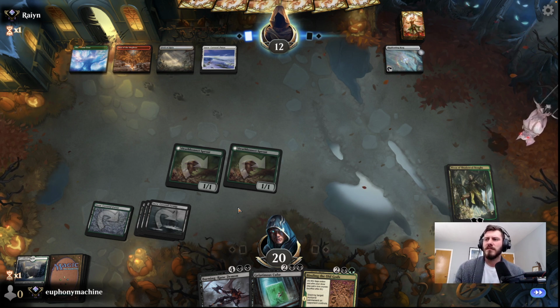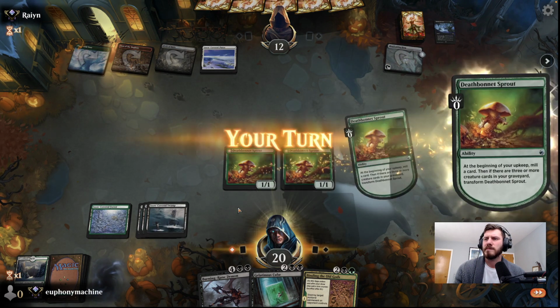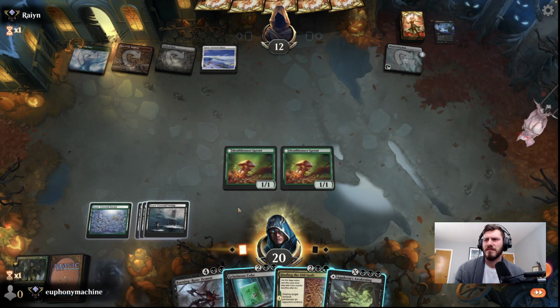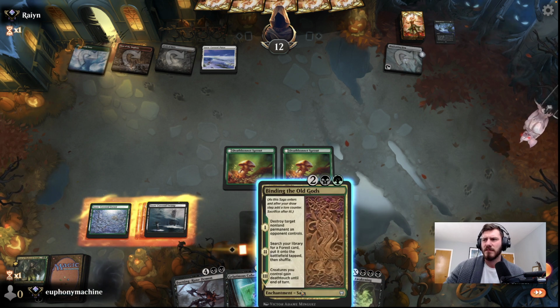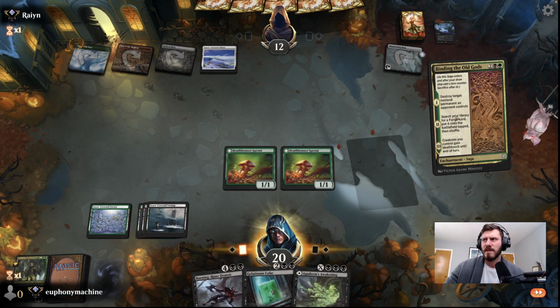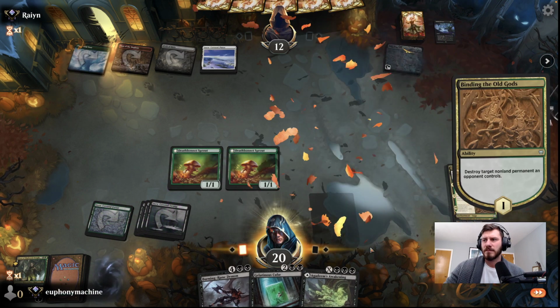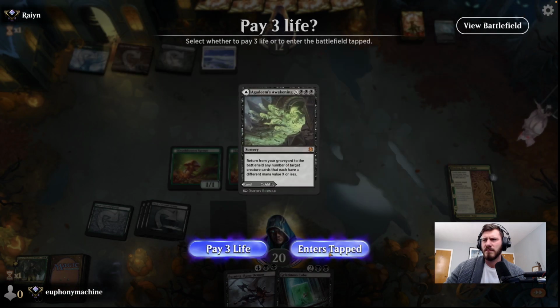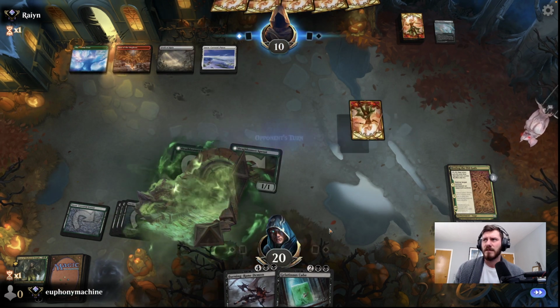I could do it slowly. Like, I don't really want to ditch Binding the Old Gods. Okay. I think I'm gonna Binding the Old Gods the Replication Ring. Alright, at least we got a land drop. I'm gonna play that instead of holding on to it. I wanna make sure that we're not missing land drops here. Five cards in hand for our opponent. We don't need that. We'll jam into 2, get him down to 10, that's not bad.